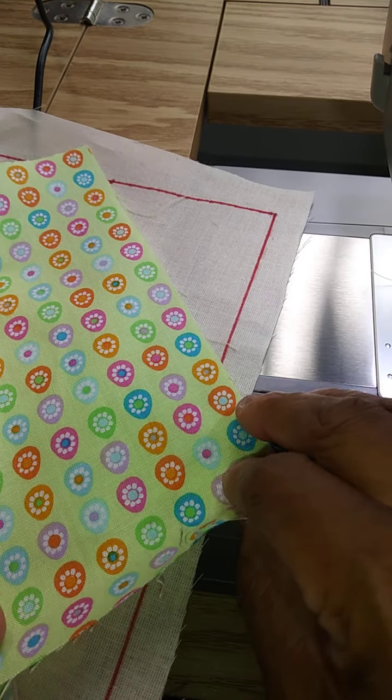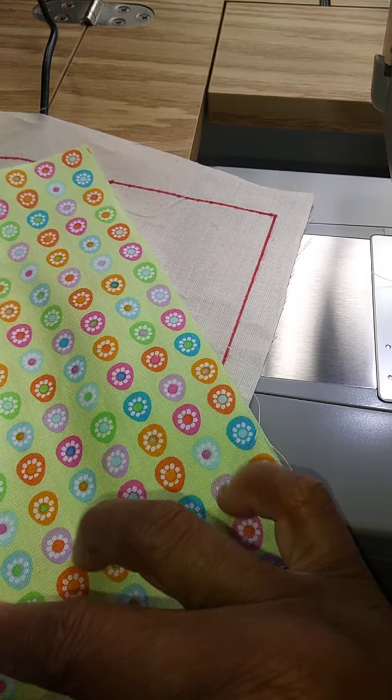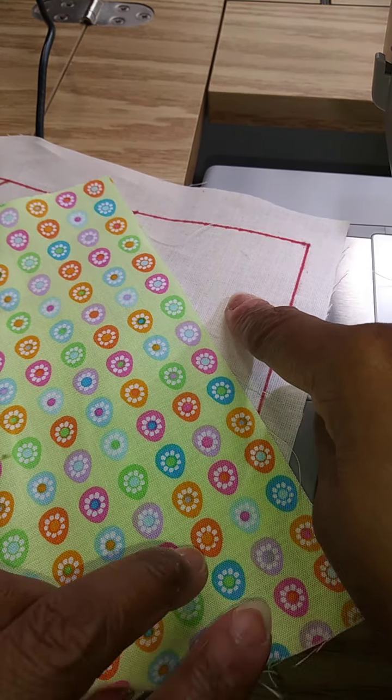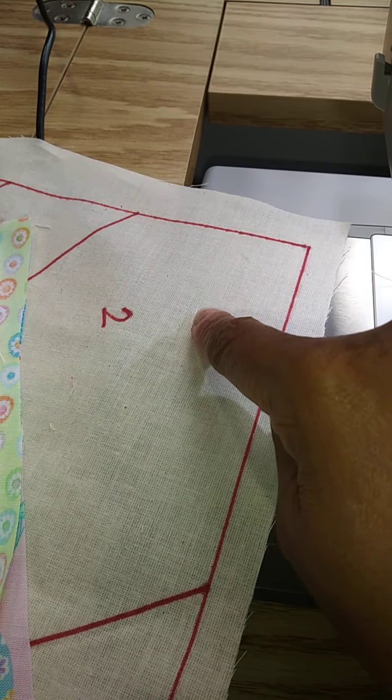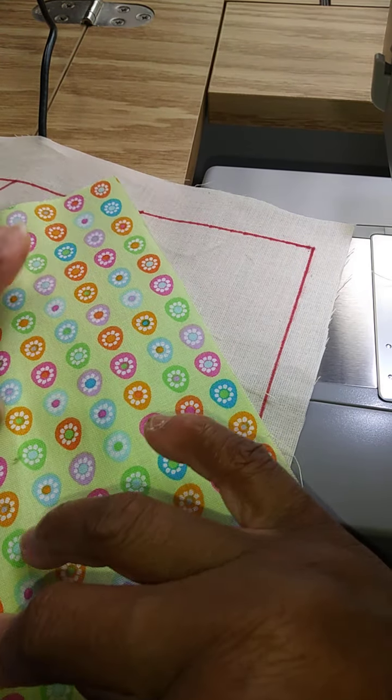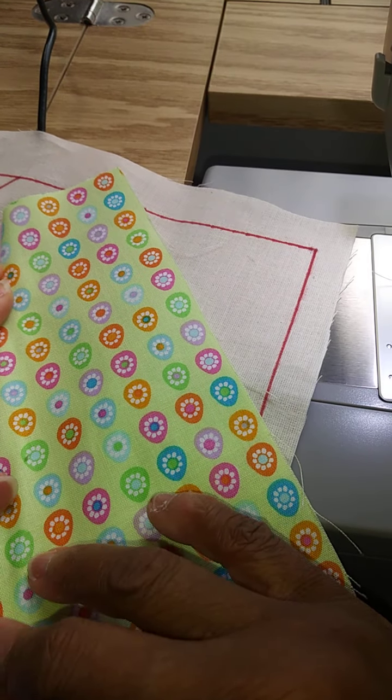and finger press. Now I deliberately chose a piece that does not totally cover section 2. As you can see, this part is showing. If that is the case, that is no concern in crazy quilt patches. Crazy quilt patches are very forgiving.